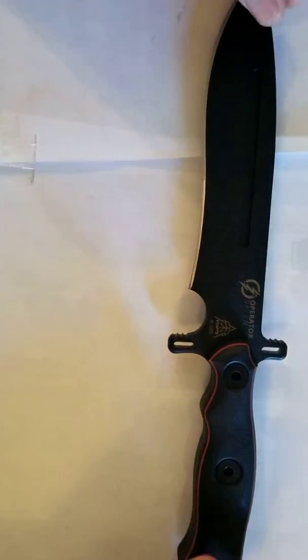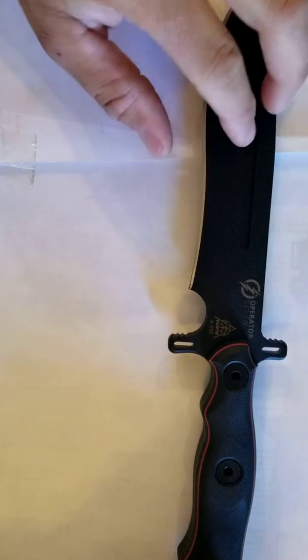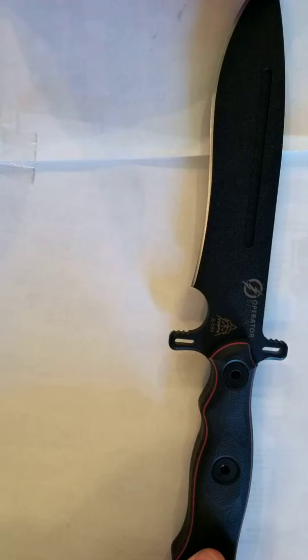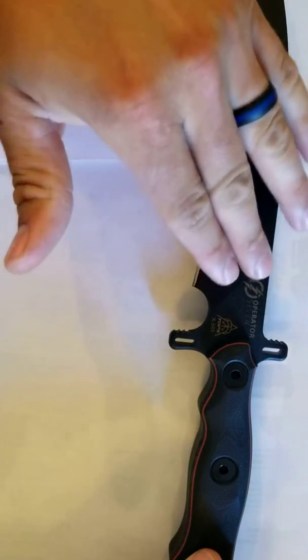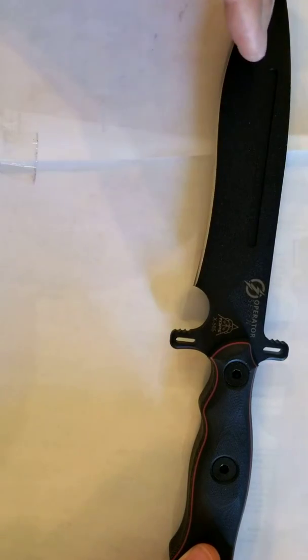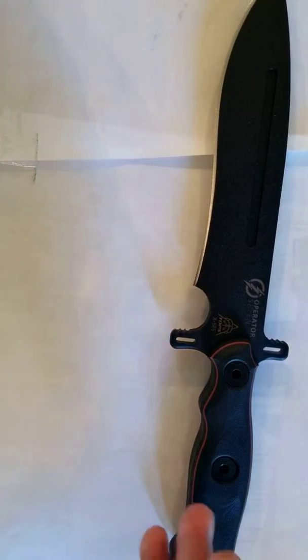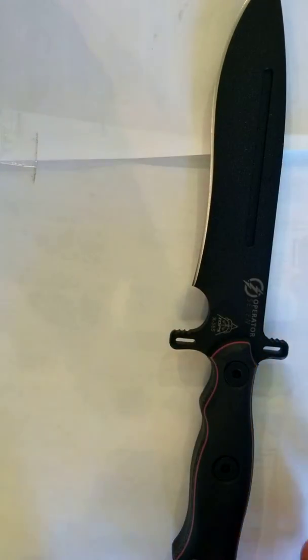This is 1075 steel, which is a good, high-quality steel. It holds the edge well. They use a differential heat treat on these, so your edge and front part of the blade is going to be treated a little differently than your spine. When they're doing the heat treat process, they'll heat up the front section a little hotter than the back when they go to quench it. When you do that, you end up getting a stronger blade because it will allow it to flex more versus if it was heated all the way through — under heavy use you'd have a possibility it could break.